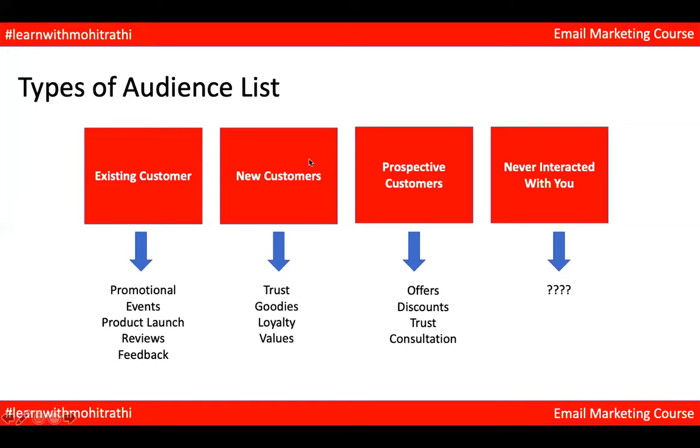And then let's say it is your new customer. A new customer is somebody who has purchased a product from you very recently. So for the type of email, or you can also call it the tone of the email, you need to first start creating trust. This guy has purchased your product once, but there are chances that your product can be sold more than once to him.